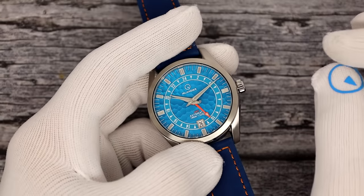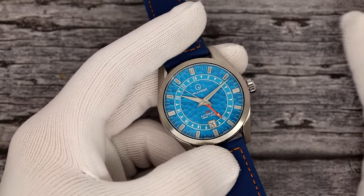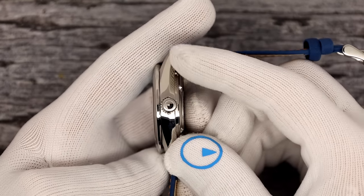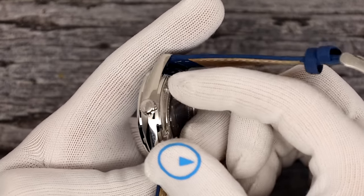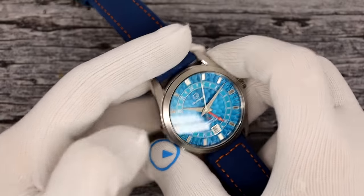It's a really fun, sporty GMT watch — sporty and dressy, I guess both. I see a little Grand Seiko in it. But here's the case from the side: nice polished and brushed finish. It is a screw-down crown. I haven't even gone over the specs, so let's do that.